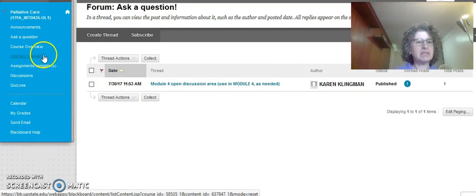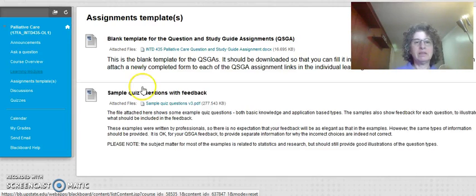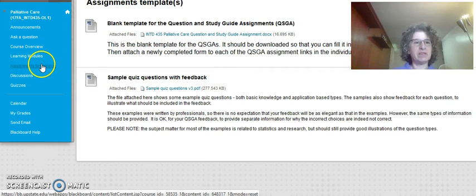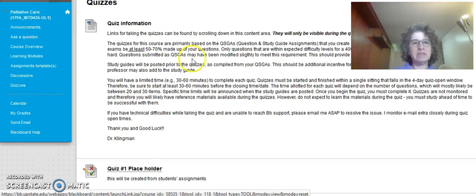The next place to look is over here in assignments. Some of your assignments, which you'll see when you watch the overview introduction, the next overview introduction, require a template. And you can find the template over here. And quizzes will show up here in the quiz area.